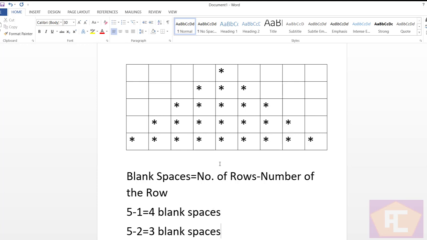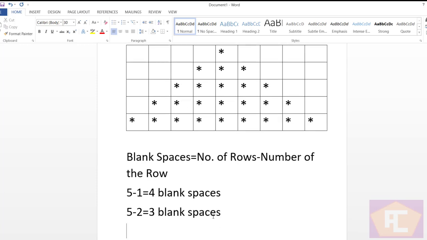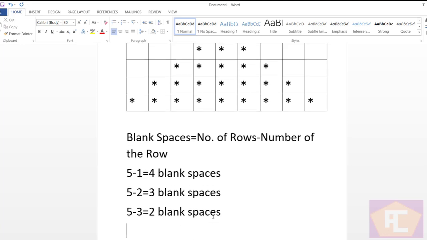Okay, that's what we see here, 1, 2, 3. So the next one, the number is 5 and the row number is 3, and that would give us 2 blank spaces. And for the fourth one, the number of the row is 4, so we got 1 blank space.